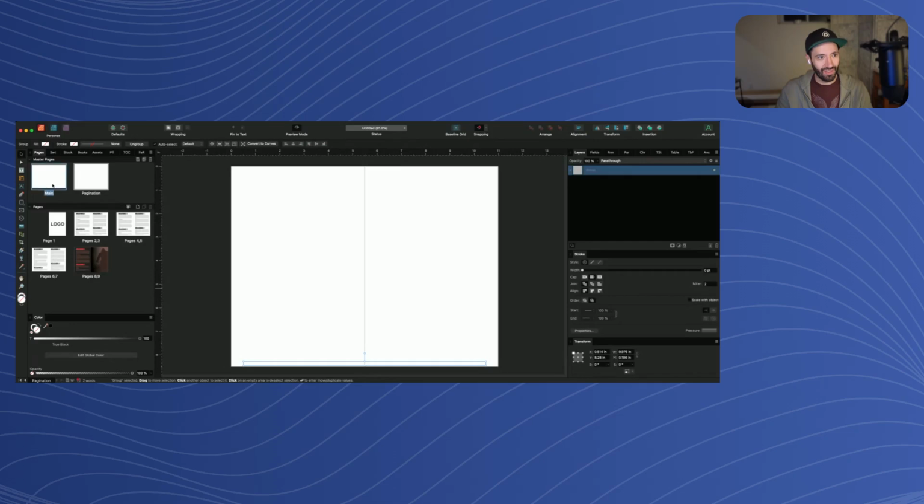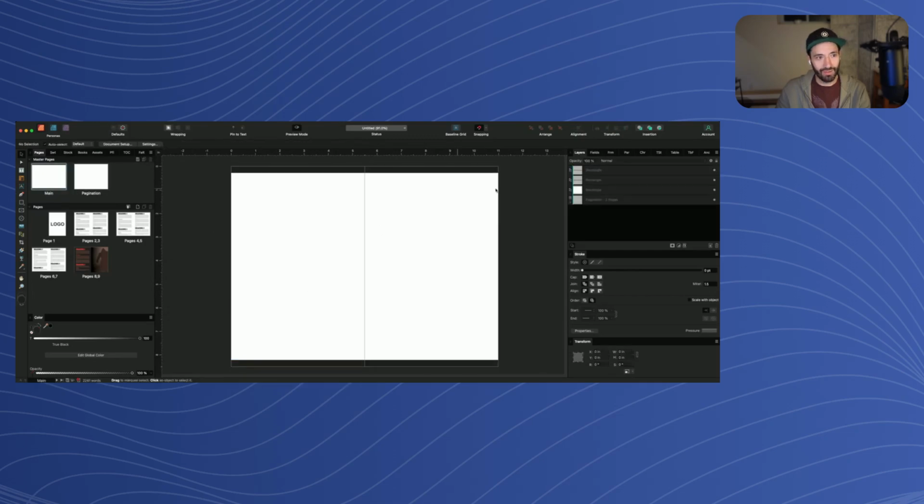So here, what I'm going to do is take those and apply. Even more so, I'm going to make a master page inherit a master page. Fun. So my main master page is going to inherit from pagination. If I go to main, you can see that pagination is here as a layer. I'm going to move it above my rectangles. So this is our bottom border, this is our top border, and this is our pagination master page, which is part of our main master page.